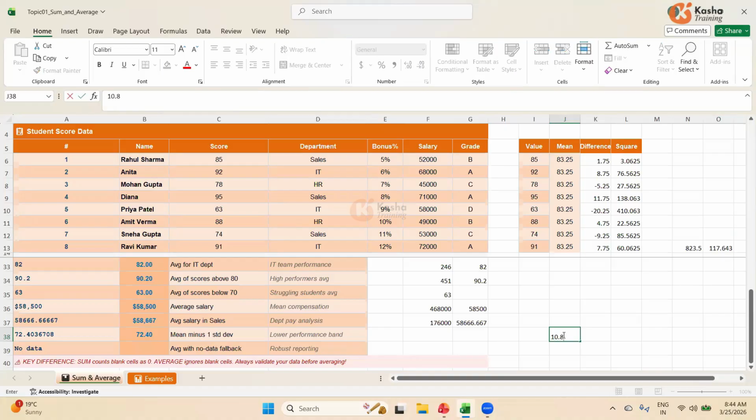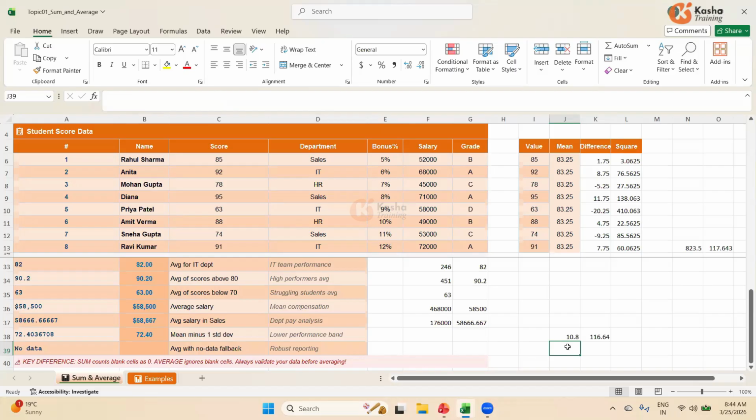And if I calculate this into again this, the square is coming as 116.